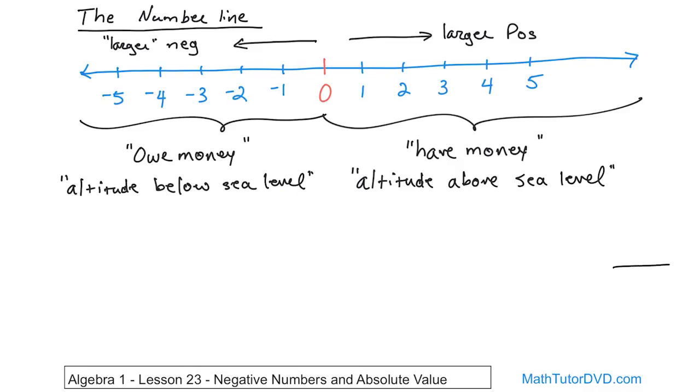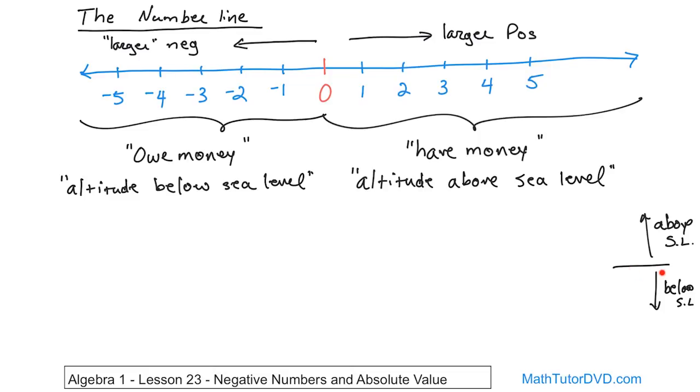If this is the ground, then this is the altitude above sea level, right? And then this would be the altitude below sea level. So when you're flying in an airplane, you're way up here in the sky. You're so many feet above sea level. But there are some places, believe it or not, near the coast, maybe in a valley near the water, where the city or the road or the piece of land you're on is actually a little bit below sea level. Maybe it's 2 or 3 feet below sea level.